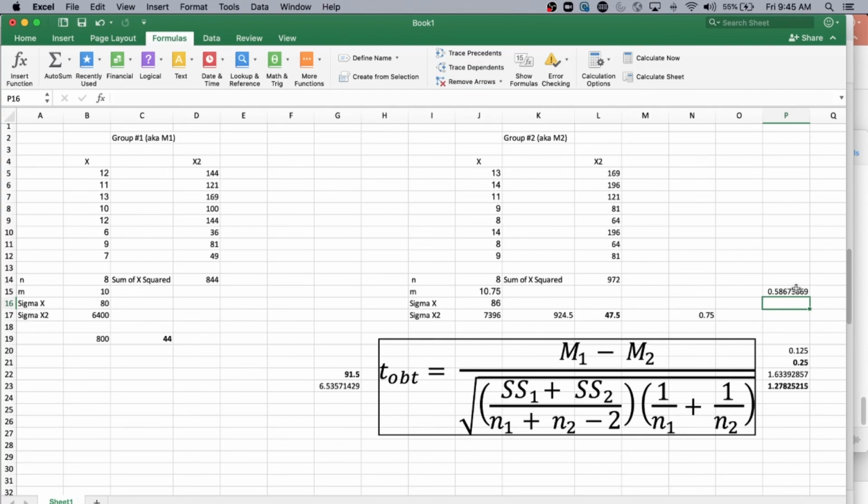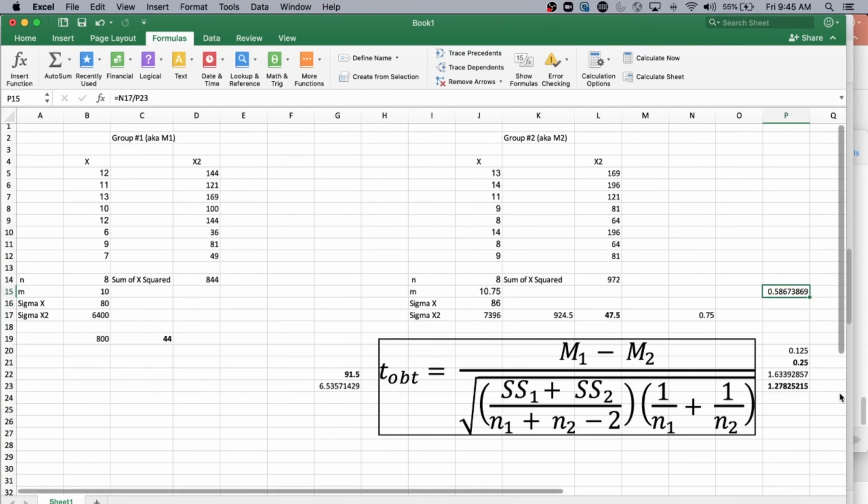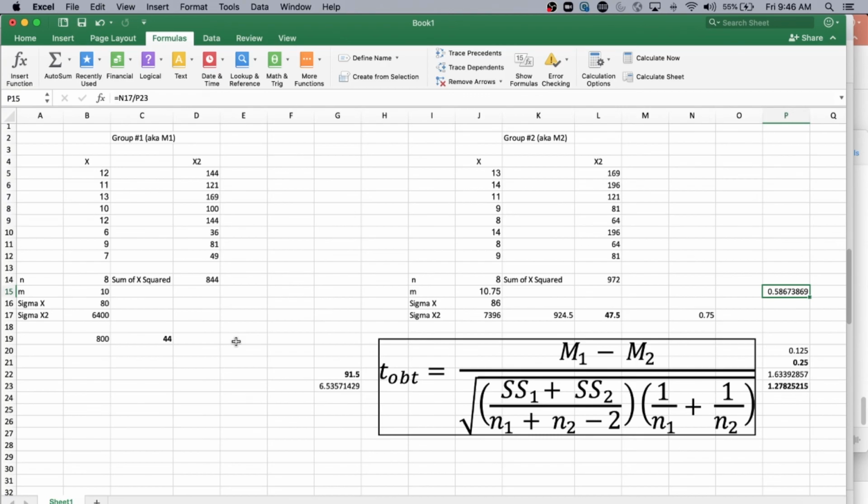You can use Excel to speed up the process, but this last part wasn't too speedy. But there it is: t is right here, 0.586. That's your critical value, and you take that to the t table, and there you have it.